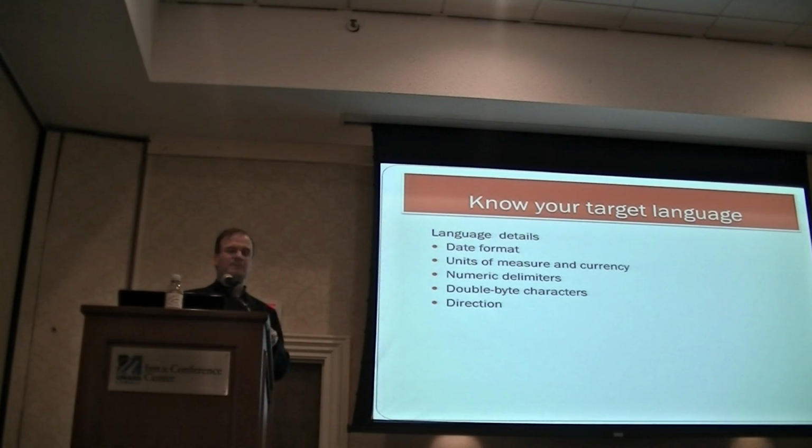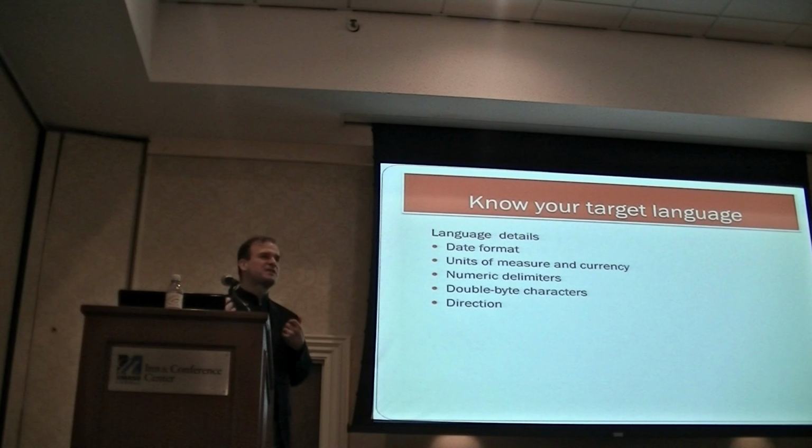Double byte characters is one thing, usually minor. Directions, meaning left to right writings, right to left writings. The tools we use for translation usually support nearly any language. The question is, and we've done it for one client, we did a whole manual via data files into Arabic, or actually Hebrew, but the same outcome. They wanted to put it back in their, I think, Oxygen, and it didn't work because their tool didn't support right to left. And my mistake, we didn't ask. It was a few years ago.